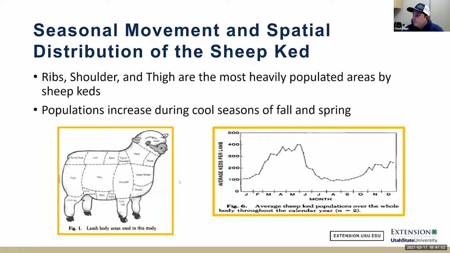Another thing is that during cool season is when our sheepheads increase in their population densities. So in this graph right here, you can see that in the months of February and March is when those sheephead populations really start to increase in our flocks. One thing that is nice though, is this is also around the same time that we are generally shearing our sheep. And so we'll talk about that as a prevention measure, but it lines up really well in the fact that we shear our sheep around the same time that these populations are high. And then those populations come back down as the months warm up in June, July, and August, okay?